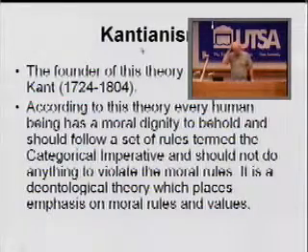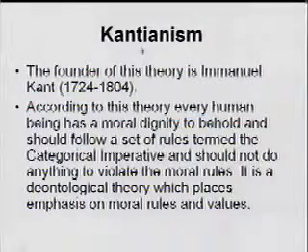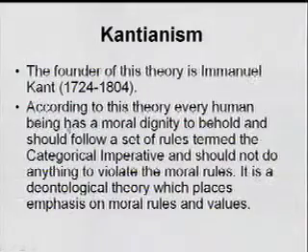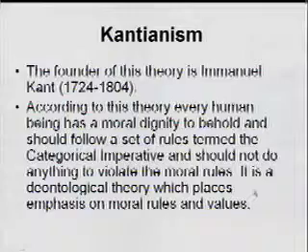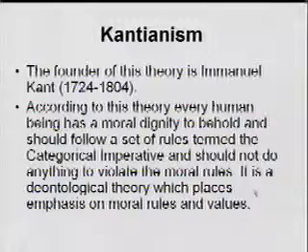So in a bit more detail, Kantianism, founded by Immanuel Kant quite a few hundred years ago. And according to this theory, every human being has a moral dignity to behold and should follow a set of rules termed the categorical imperative, and should not do anything to violate the moral rules. It is a deontological theory which places emphasis on moral rules and values. Again, if something is intrinsically wrong, then you cannot do it.